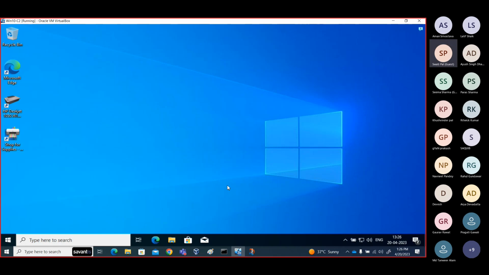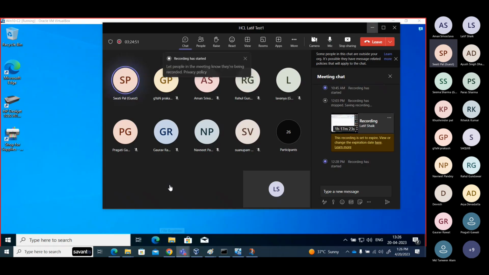Actually, Prakash sir said that you will get it in the training, that whenever the trainer will update us for that, the date of the interview and the percentage. He told that the trainer will update.